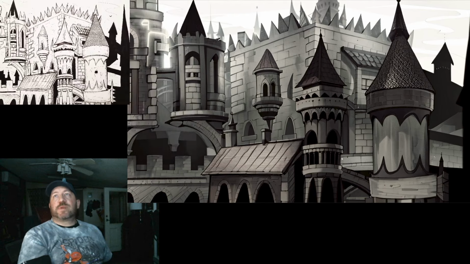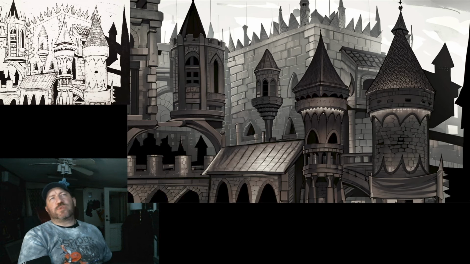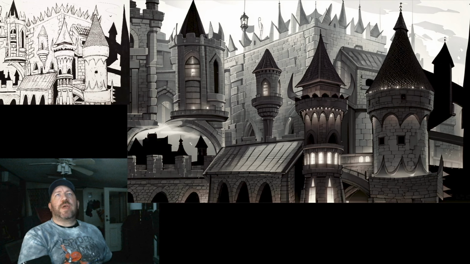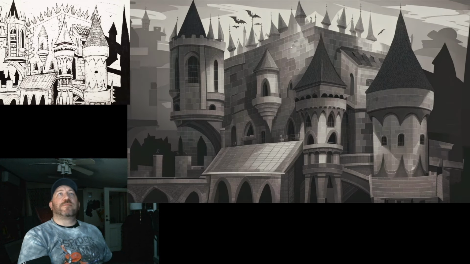This is what I got at first before I started tweaking the settings. And it's fine. It's what you'd expect at this point, but I started playing around a bit, tried to get it a little more, I can't remember if I went cartoony first or realistic. I probably went cartoony first from the looks of things. Try to get a more anime look. This is fun. We got some lights going on in here, and it did what I'd expect it to do with the dark parts, those black shapes. They put bats in.